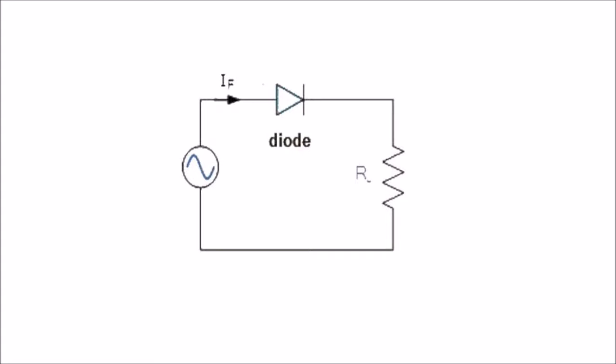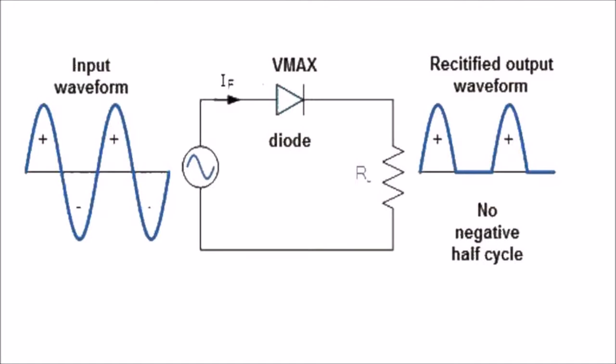The circuit of the half-wave rectifier consists of a single diode in series with the load resistor, as shown in this figure. The input to the half-wave rectifier is supplied from a 50 Hz AC supply. This will result in an output of a pulsating DC. The working principle of a half-wave rectifier circuit may be studied by considering the positive and negative half cycle of the AC input voltage separately.